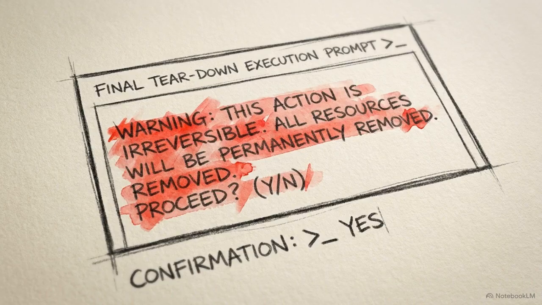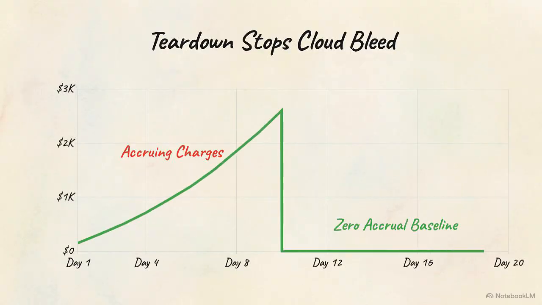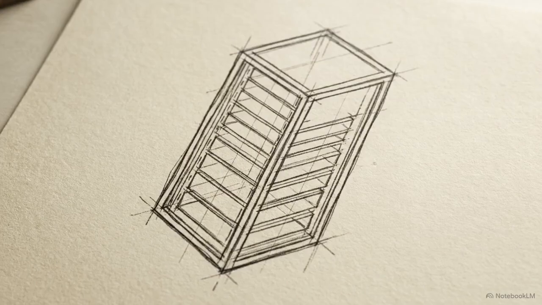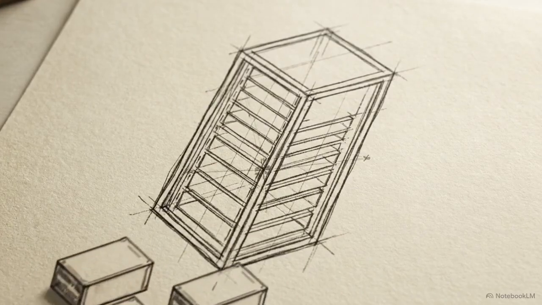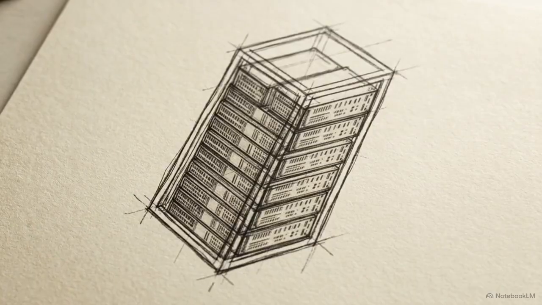Before you close your terminal, run the infrastructure destroy command and confirm the deletion. Do this immediately to prevent your cloud account from accruing ongoing hosting charges for the cluster and volumes. Mastering DevSecOps requires controlling the entire lifecycle. You must ensure your environments are securely built, rigidly tested, and cleanly dismantled to protect both your data and your resources.